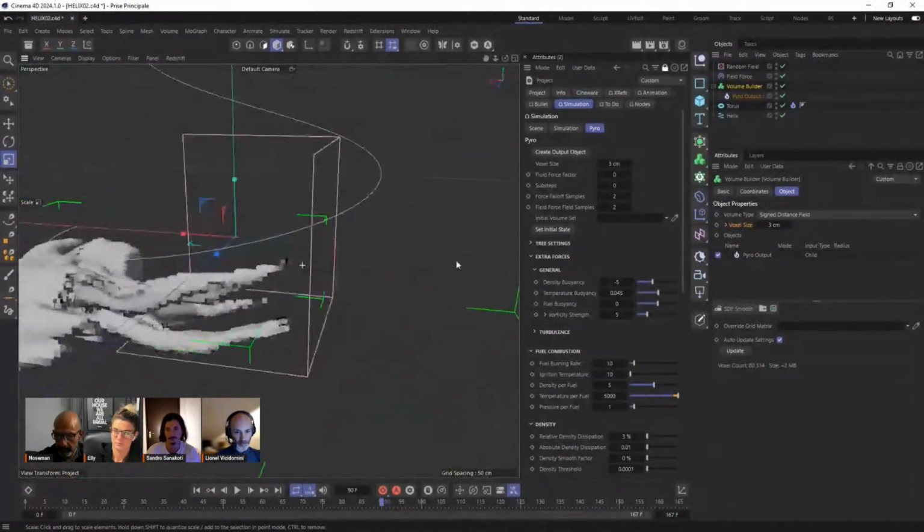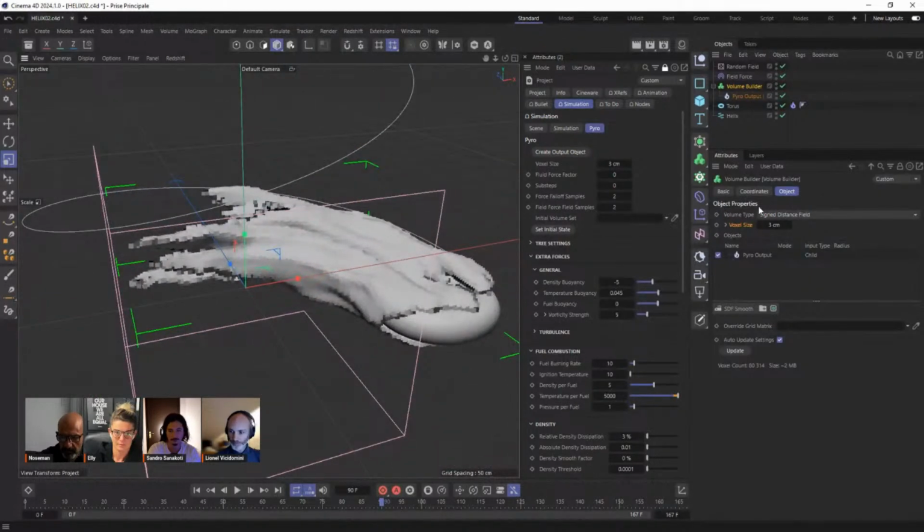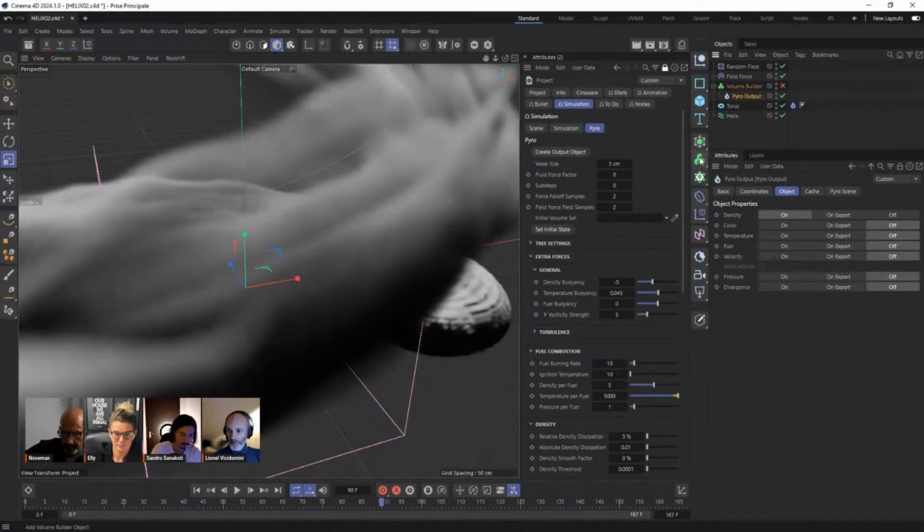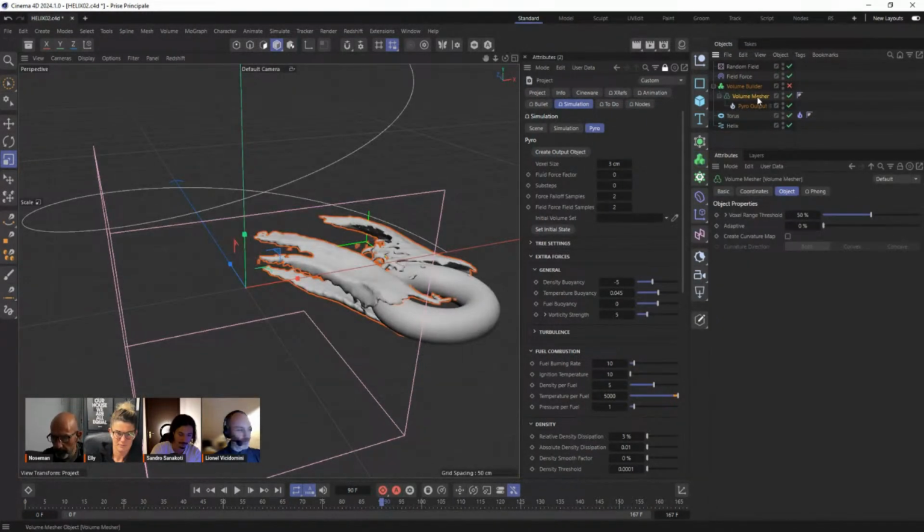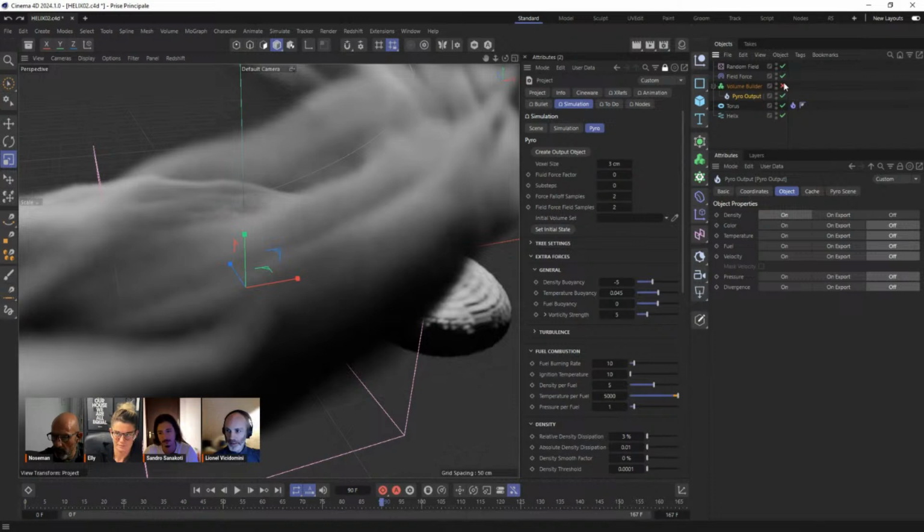Okay, so we see that. Can I really ask you something? Sorry for interrupting all the time. What if you just drop your Pyro object into a mesher? What will happen? Because the Pyro object has volumetric data, and the mesher is going to mesh it. Well, maybe it would work, but I'm going to use, you will see why I do that, but it's a good question. Yeah, it works. Yeah, and that makes sense. But I will have less freedom to do what I want to do next. Yes, good point. Excellent. You can see it work. It makes sense because it's a revoxel. So yeah, that works. Okay, let's Control Z, volume builder.